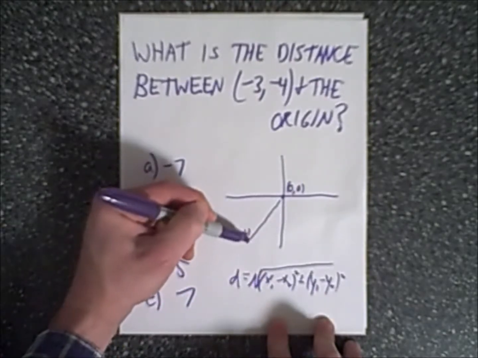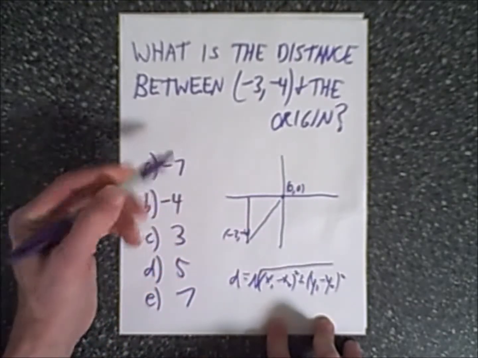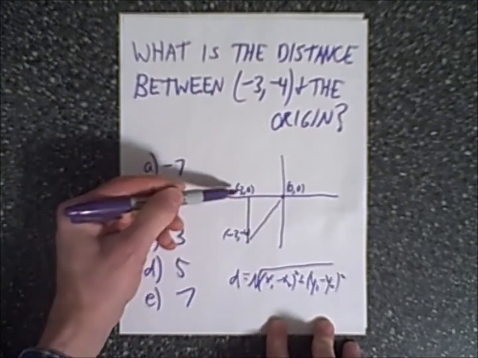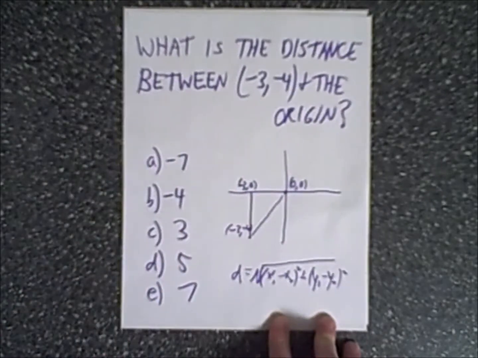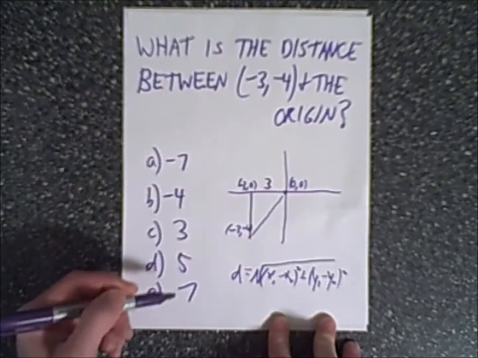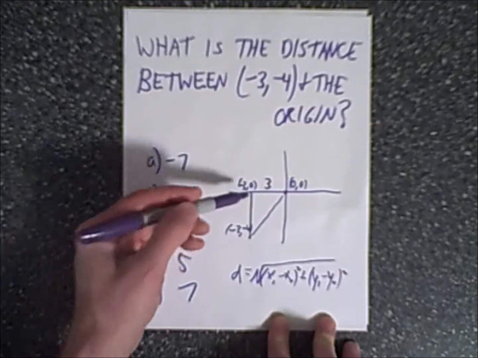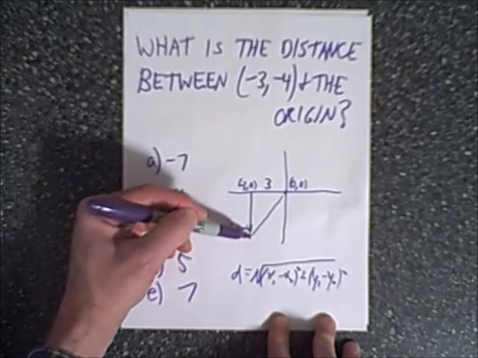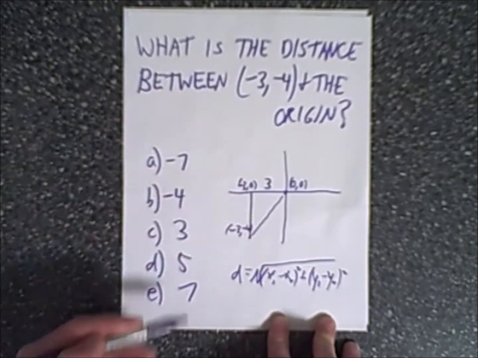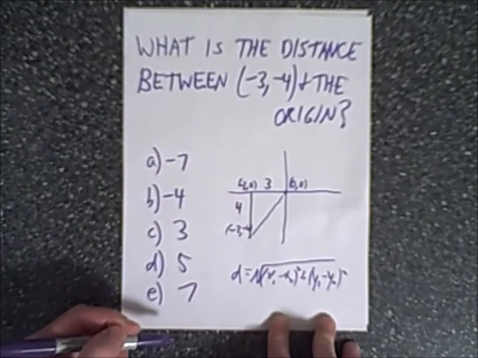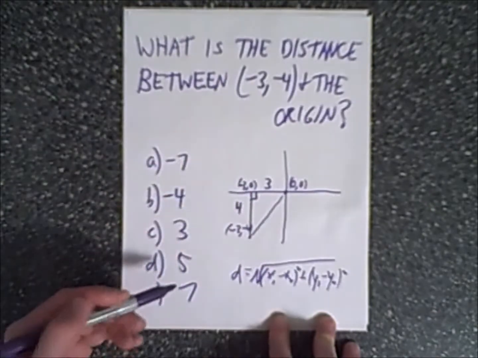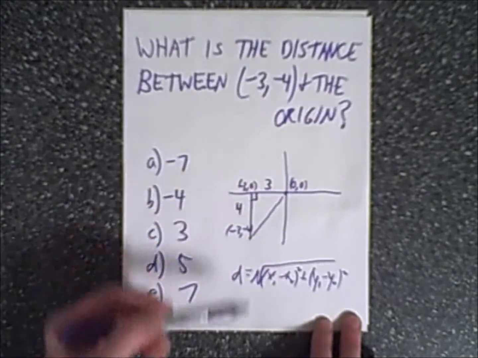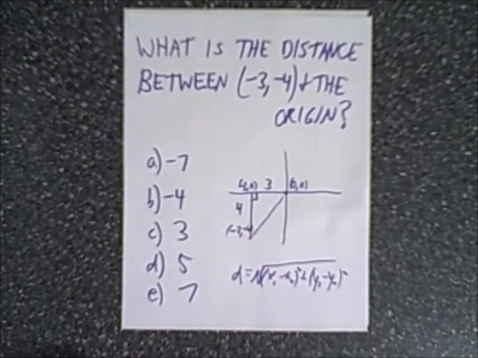Let's draw a vertical line from here to the x-axis. This would be -3, 0. What is the distance between -3, 0 and 0? It's 3 units. And +3. There's no such thing as a -3 distance. And what's the length from -3, 0 to -4? It's 4 units. We use the Pythagorean theorem, which says for a right triangle, this leg squared plus that leg squared is equal to the hypotenuse squared.